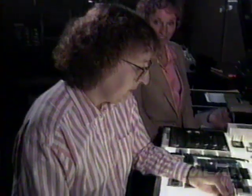Marta, it looks like you've spent a lot of time in this room getting images ready for the dome. How do you do that? Yes, I have spent a lot of time in here. The first thing we would do is take slides of the picture that we wanted to project in the dome. We would take two pictures exactly alike.